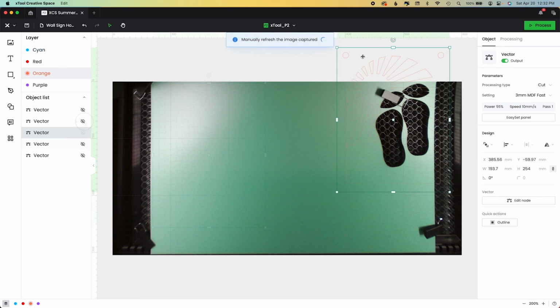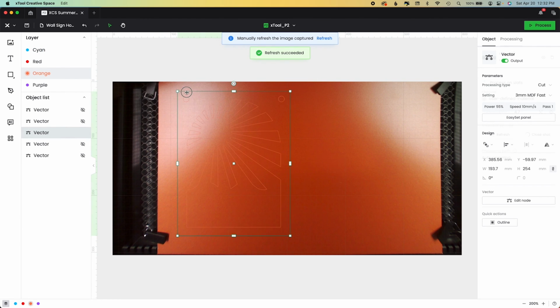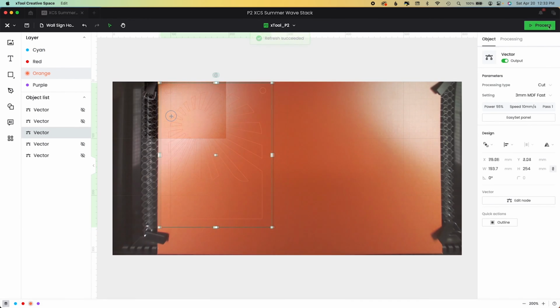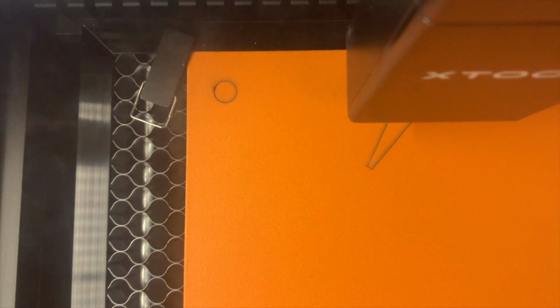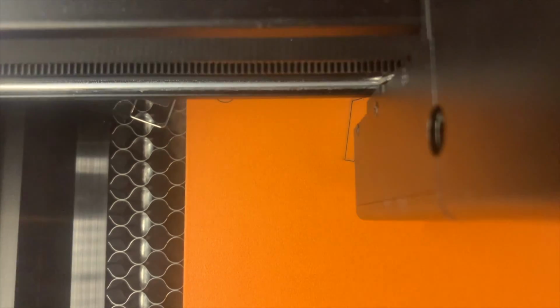You turn off the output, you turn on the next one, you refresh, you distance measure, you check your sides, and then all your settings are already in. See, I love this machine. It does actually make things so easy comparatively to some of my others.